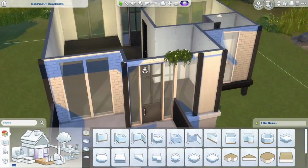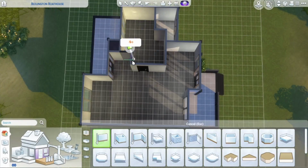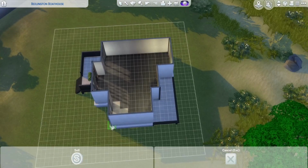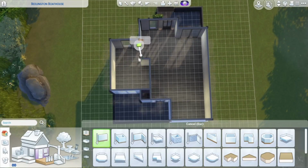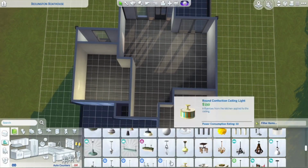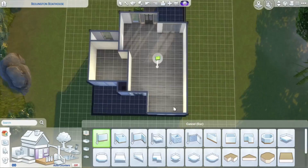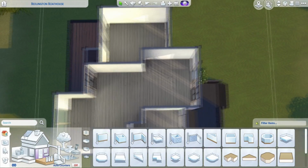I also had so many issues because I put it on the stilt foundation. Now, if you don't use the stilt foundation very often, you probably wouldn't know this. When you're building with it and you want to remove a room, if you don't remove the entirety of the wall at once, it's like, no, you can't do that. It requires a room to delete, and it is so annoying. I'm like, just let me delete it. I just need to delete it. You can see where I had to redraw the entirety of the outside walls. It was very annoying.